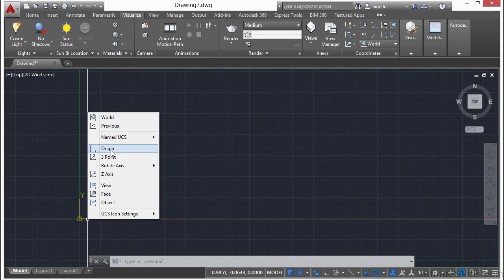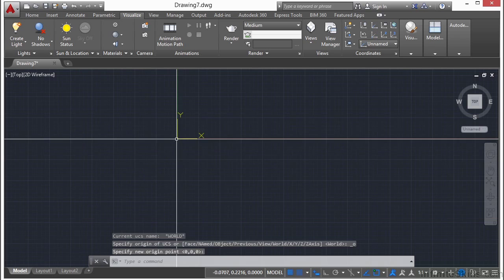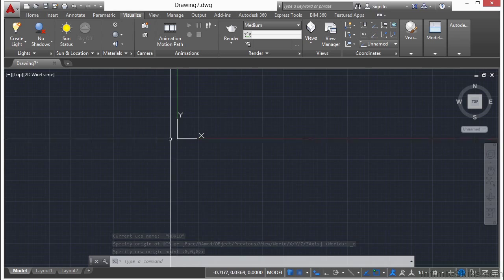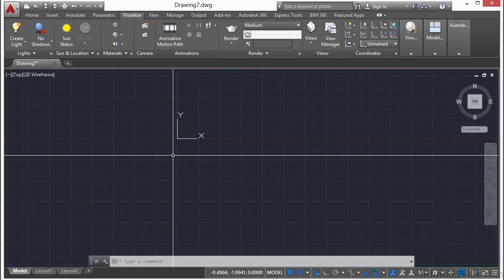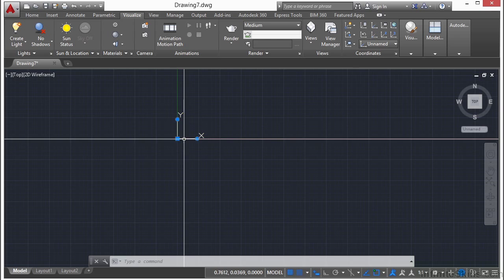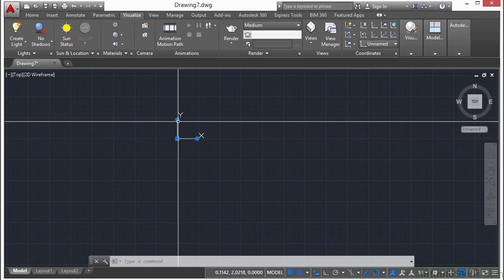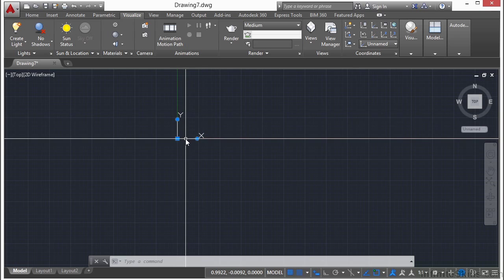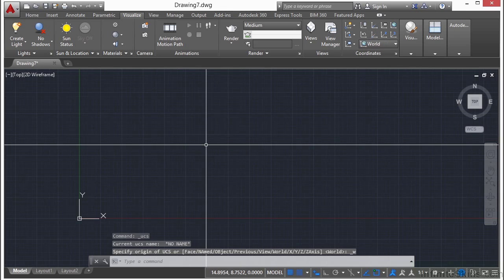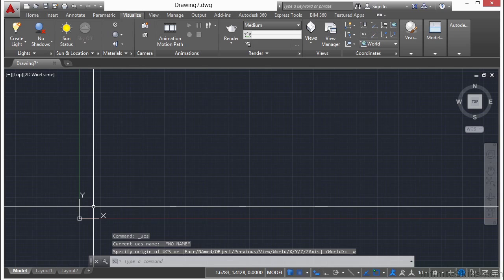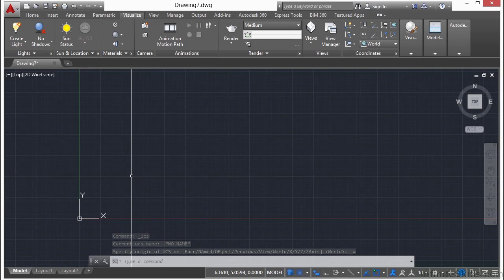You can select that by origin. So you just pick a new point, and there's a UCS. And you can see that little box is off in the corner. That tells you that this is a customized user coordinate system. It's not the world coordinate system. So if I select the UCS, I also get some grip options, which we'll talk about later on. But if I right-click on it and click World, that puts me back to my regular world coordinate system.